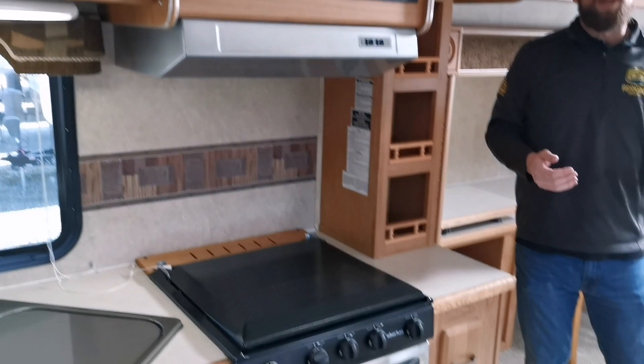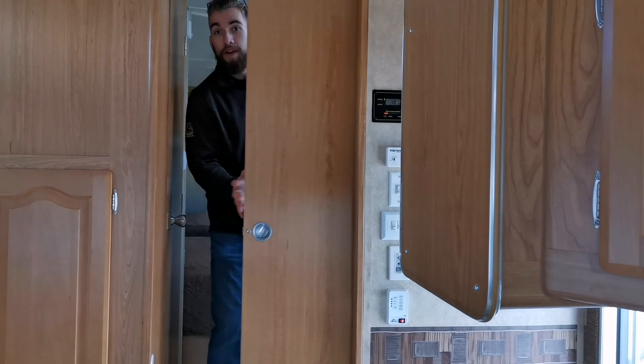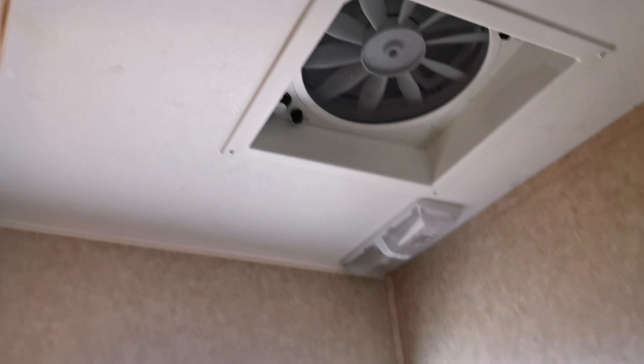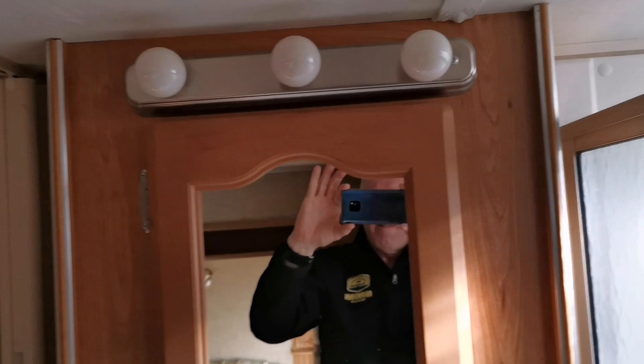Let's make our way up to the front of this RV and check out the master bedroom. You'll find a nice little pocket door that'll close off the master bedroom and give you some privacy if you do have any guests outside. We've got the private lavatory here with a little bit of additional storage above and the fantastic fan on the ceiling as well. You'll find a nice size walk-in shower with that skylight for the additional headspace, a medicine cabinet, and a nice size vanity as well. They've also added the accordion style curtain that can close off the bathroom from the master bedroom if someone wanted to have a snooze in the afternoons.